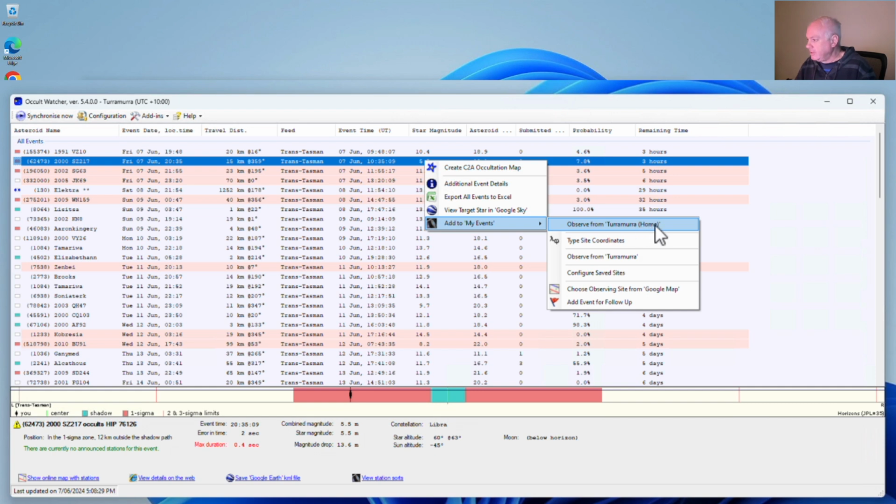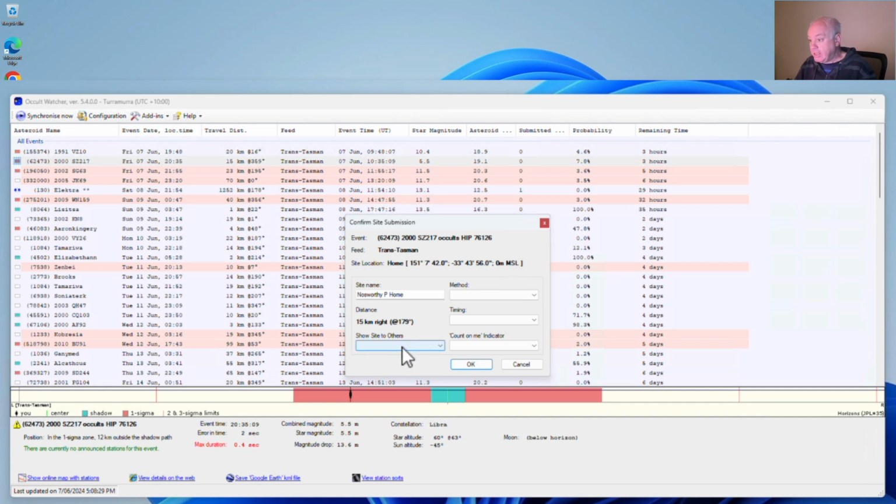But in this case, I've only got one site, Turramurra. So you say observe from Turramurra. There's another observe from Turramurra. I don't know what the difference is between those.